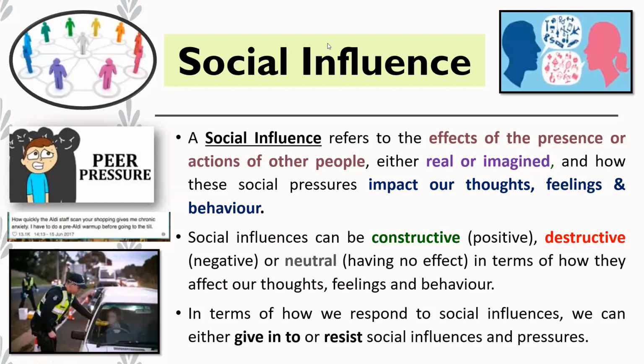We need to understand this idea that you could be someone who has a social influence on another person, and that groups of people can have social influences on other groups of people. So a social influence is literally an effect. It's usually due to either the presence of a person or due to the actions of a person. Sometimes just the mere presence of someone can make an environment change.